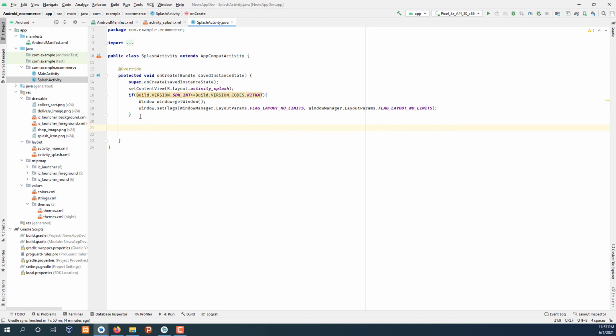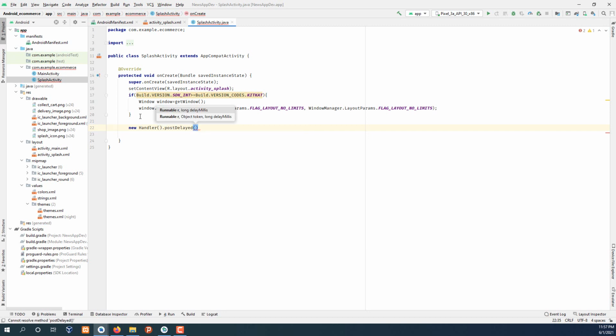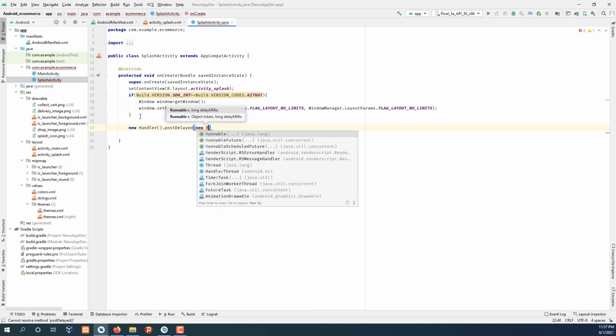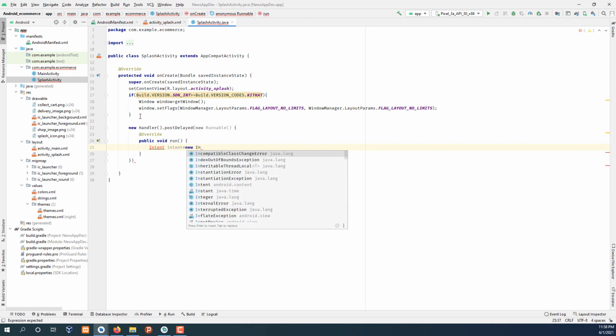Alright, so here I am going to use a new Handler, which will postDelayed, which has a new Runnable, and in this runnable we will call the intent equals new Intent.